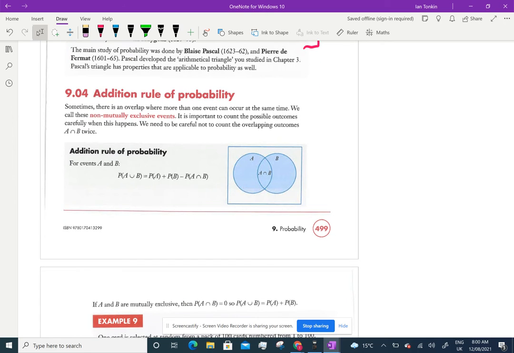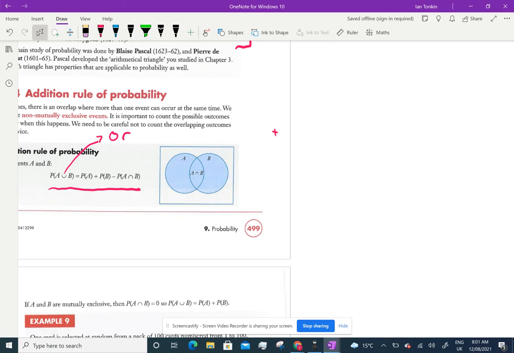Now, here we come to the one that we have talked about before. The addition rule of probability. So we've been doing that. Now, the addition rule of probability is when you add 2 different things. But the problem is you've got to be careful of counting twice, which is why we use Venn diagrams, or we use this rule. So the probability of A or B, I always say or when I see that, because it reminds me to add.